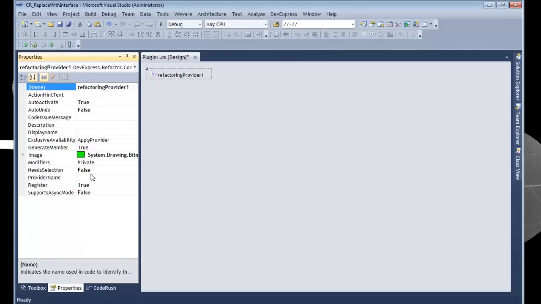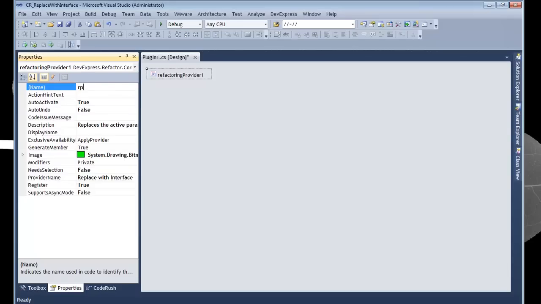We'll come in here and we'll say provider name, we'll say replace with interface, and the description: replaces the active parameter with a newly declared interface built to support the parameter's use inside the method. It's definitely scoped within the method.